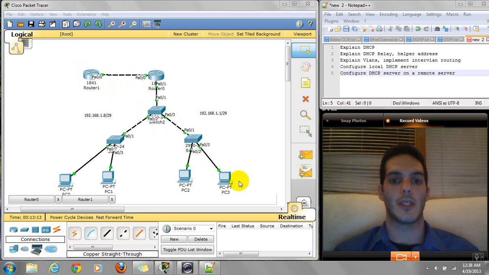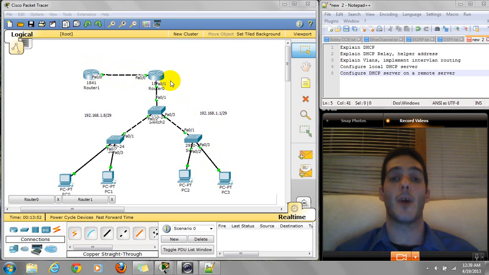So the discover, offer, request, and acknowledgement still work the same, except that it takes that broadcast initial connection into the fast 0/1 for the discover, and instead of saying I don't know what to do with it, it forwards that discover request out to the remote router, and the remote router ends up getting a TCP connection back and forth to the end device. So the relay agent, this router right here, sends all the information back and forth between this router and the end user, and that's how relay works. The helper address is how that's done.